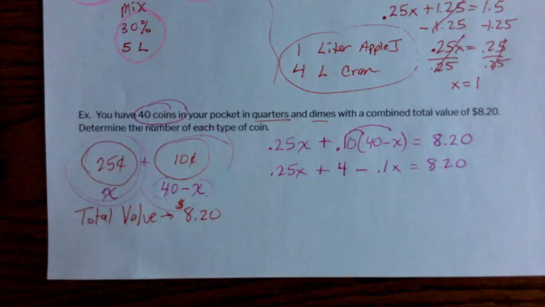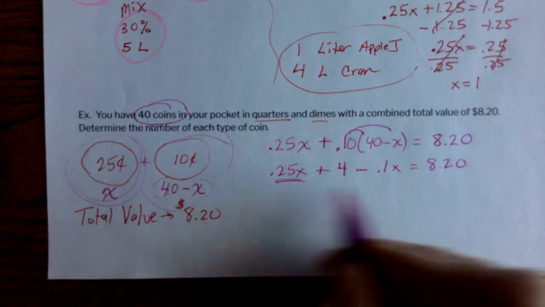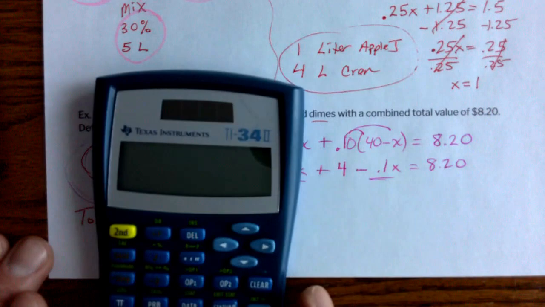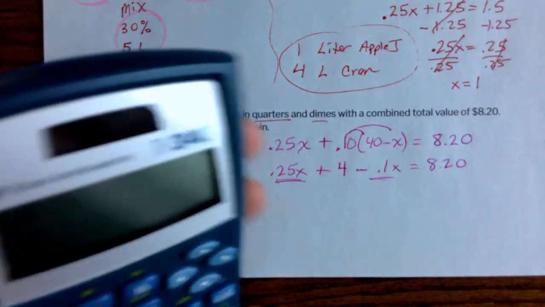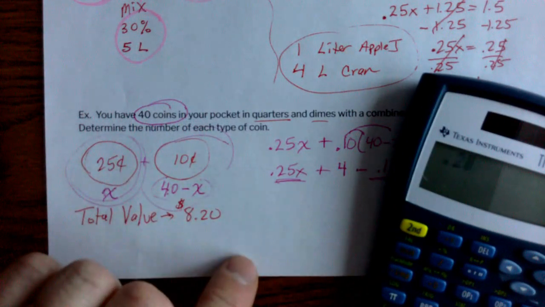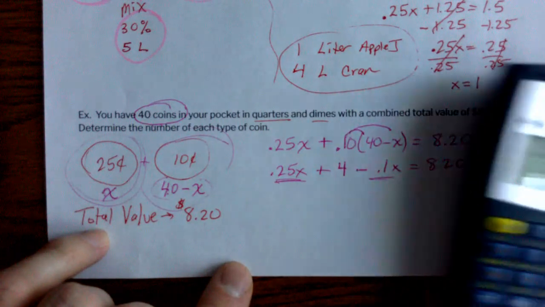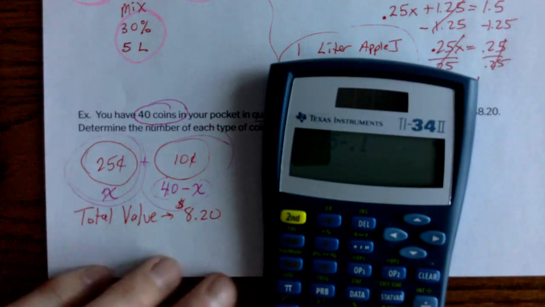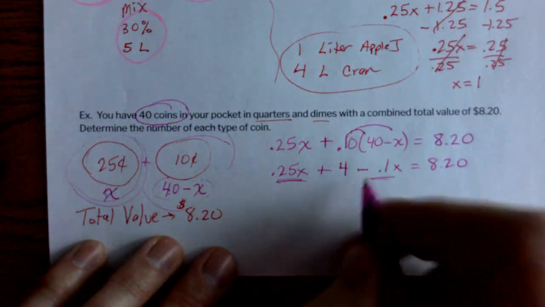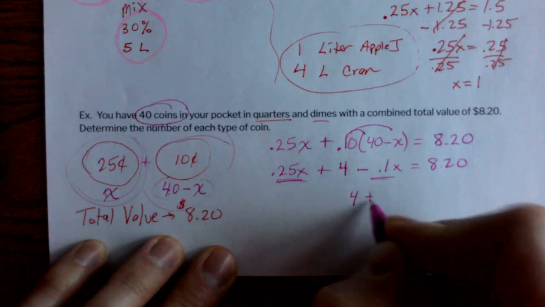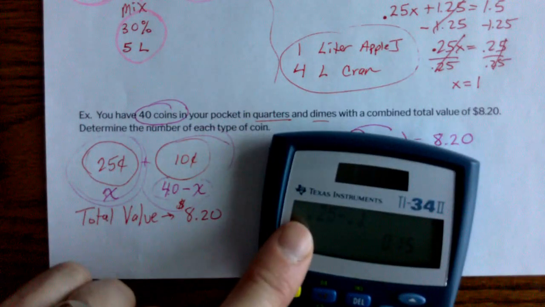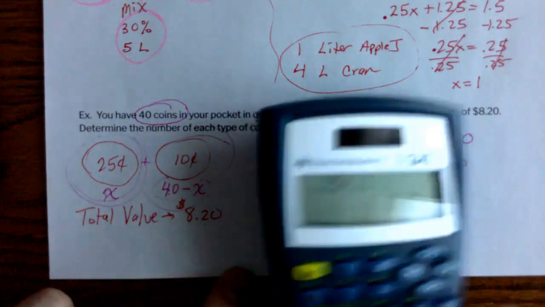And I will say when we are done here, we have to, on this problem, come up with a whole number, because we're talking about quarters and dimes. What I was basically saying is that you can have a portion of a liter, you can have a portion of a pound of a mix or something. But you can't have a portion of a quarter. You can't have a portion of a dime. So when you do these problems, you are looking for whole numbers. If you don't get the whole number, then you did something wrong or the problem's faulty. But probably you did something wrong there.